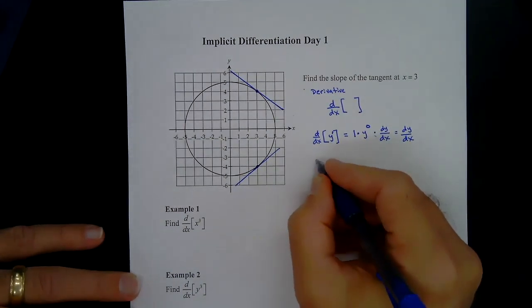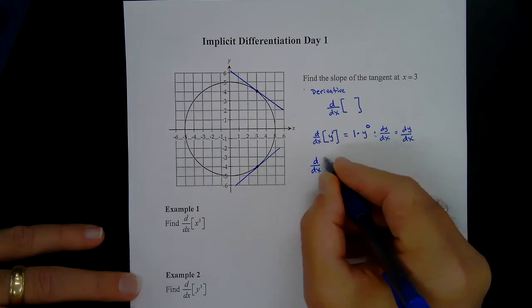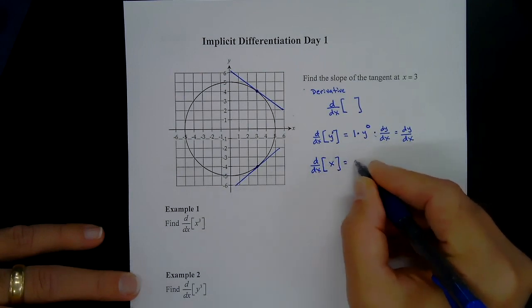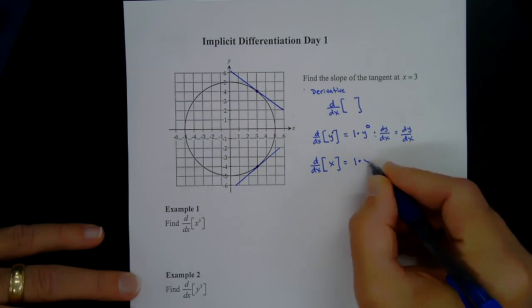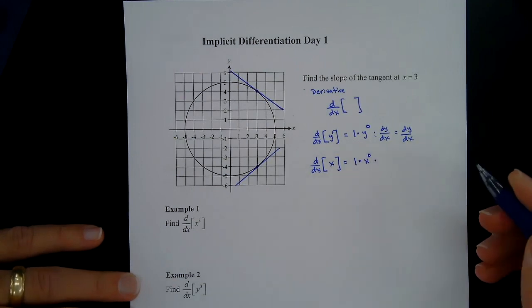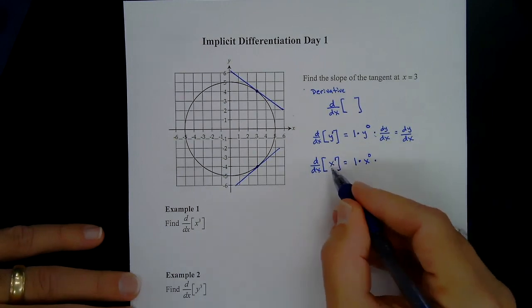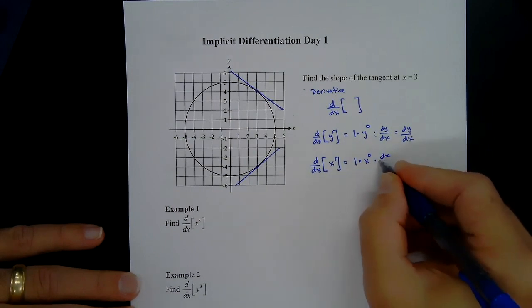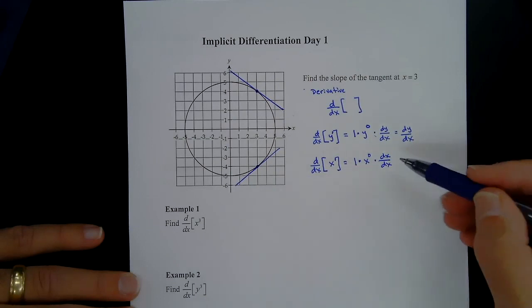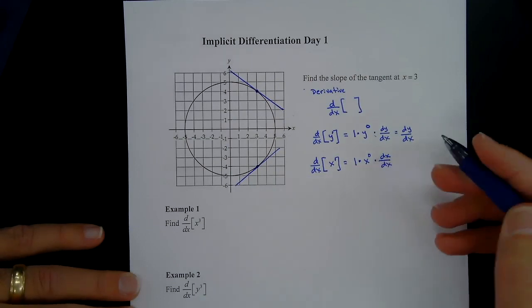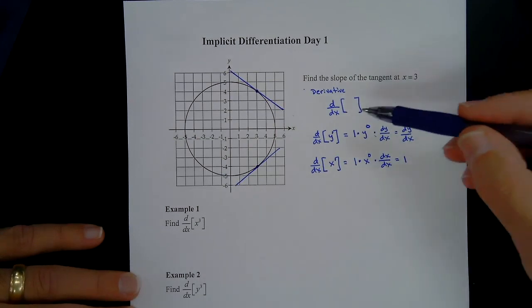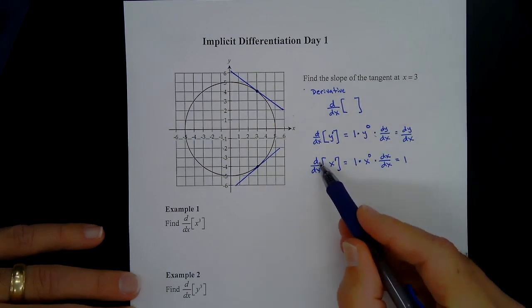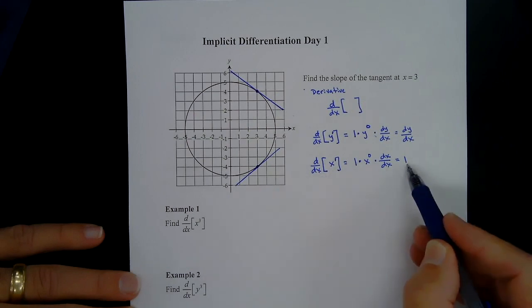Now let's take the derivative with respect to x of x. Again, this is x to the first, so again the power rule. This would be 1 times x to the 0 times, and now what's inside this function is x. So we take the derivative of x with respect to x, and that becomes dx over dx. The numerator and denominator match, so that makes 1, and this is equal to 1. So the derivative with respect to x of y is dy over dx, but the derivative with respect to x of x is just plain old 1.